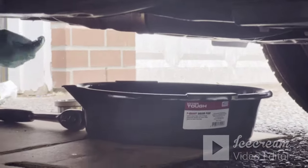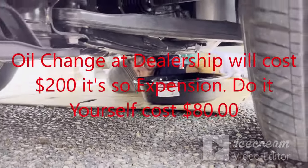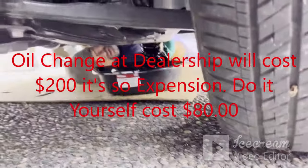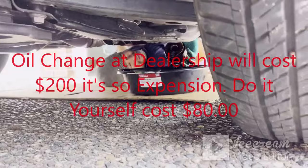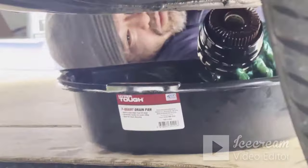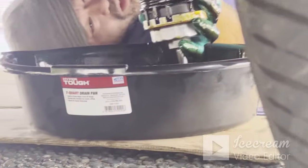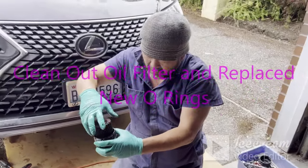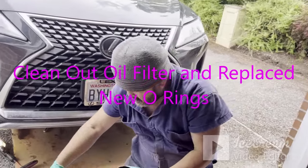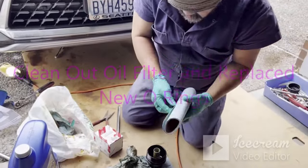Okay, now I'm gonna put my wrench here. Okay, here the oil comes out. Let it sit. Now remove this oil filter from my Lexus. You can see it's very dirty, and you want to make sure to clean it out.